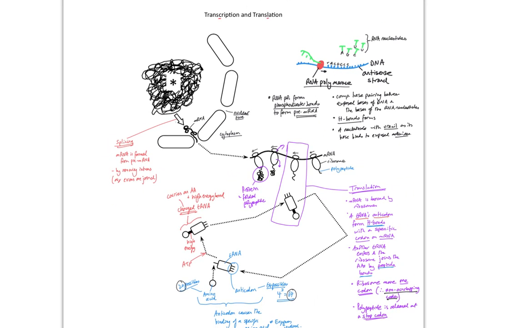Because if it's a movement essay, I've got ribosomes moving, I've got mRNA diffusing out of the nucleus, I've got tRNAs in a cycle diffusing to and away from the ribosomes. So it's really good for movement. It's really good for cycles because I've got a cycle here. The mRNA incidentally gets broken down, and the mRNA nucleotides will diffuse back in and get rebuilt. So there's a cycle there as well.